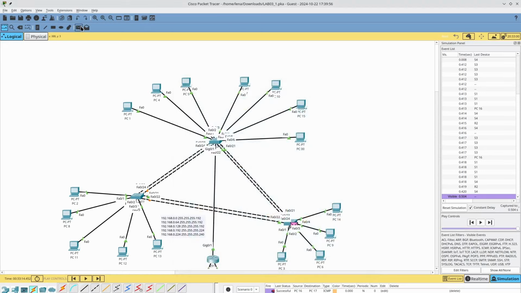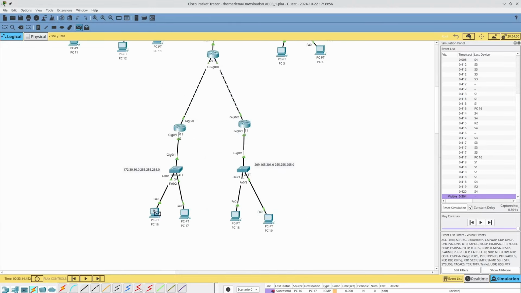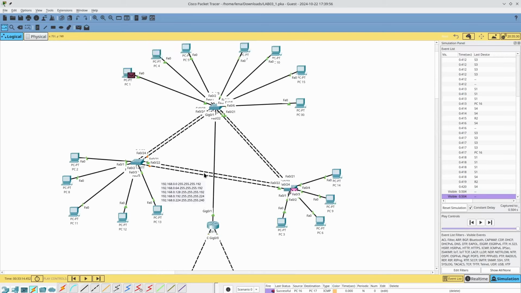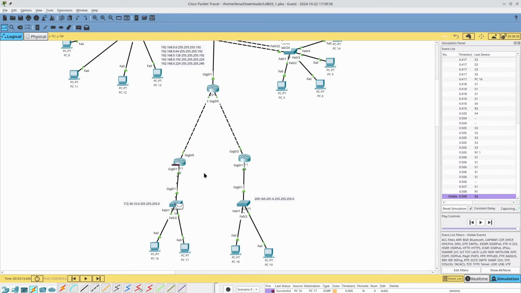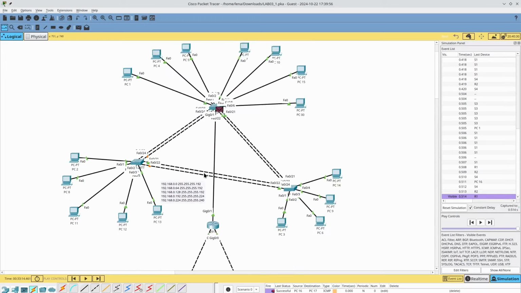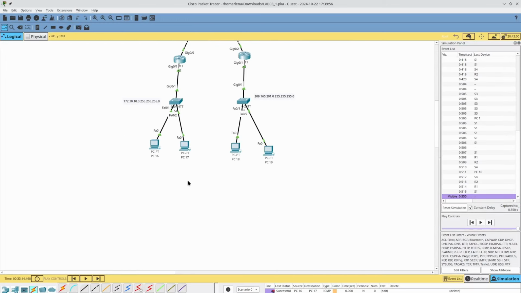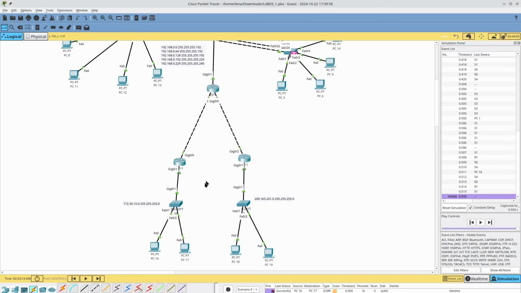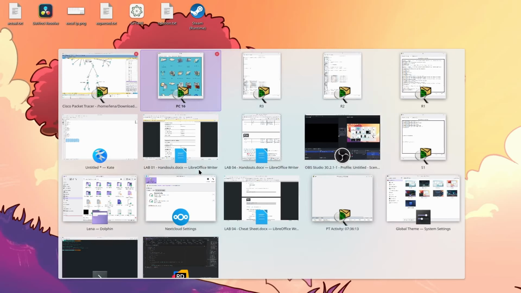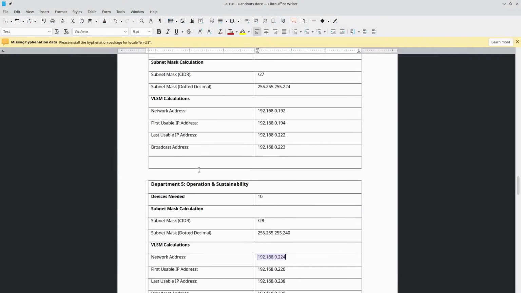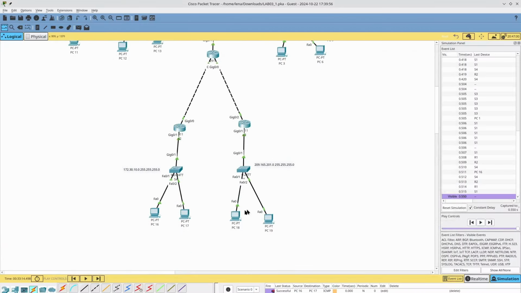Now, the question is, can we ping from PC1 to PC16? Let's watch the package. The package goes to the router, goes down here, it goes to the switch, it goes to PC16, it goes up again, and the router sends it back to PC1. Successful. Now, something they neglected to mention, I think. Of course, we can now ping from down here to up there and from up there to down here.